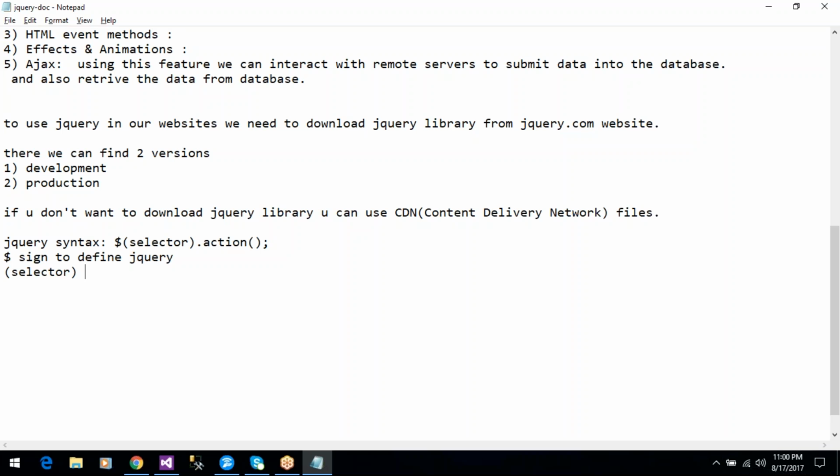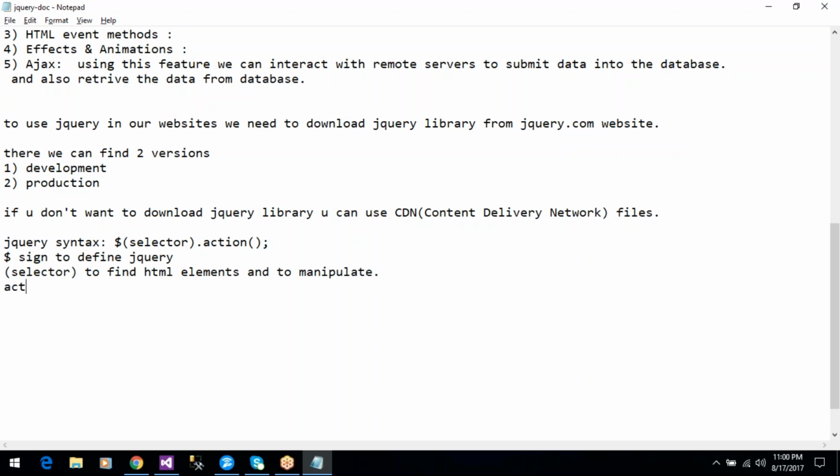So this is the selector, to find HTML elements and to manipulate them.